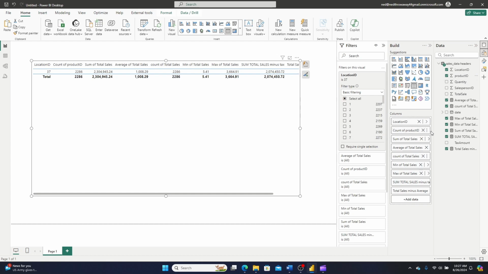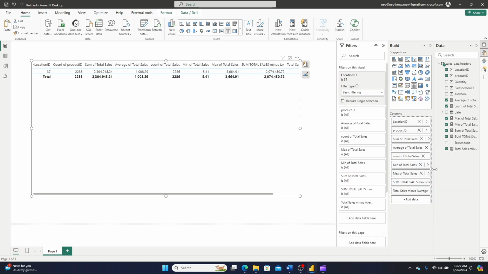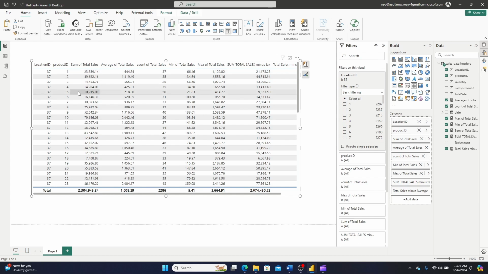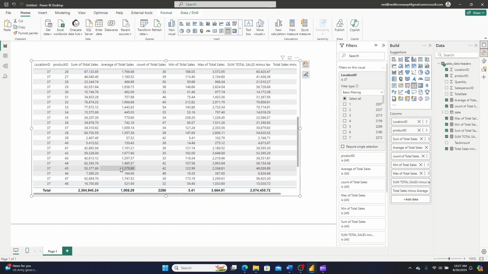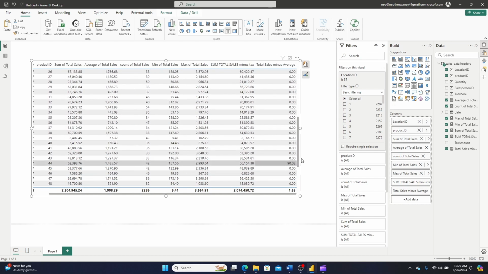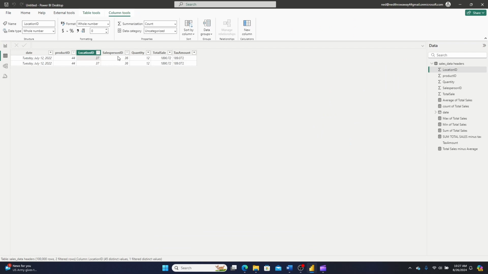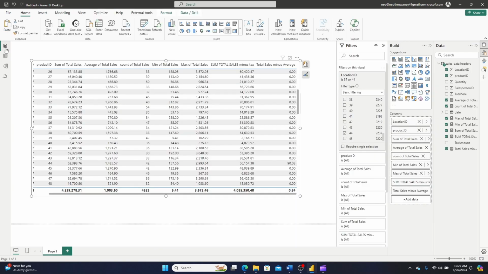So I now go product ID, and I change this to don't summarize. And then now I go to product ID, and it's product ID 44. You'll see here, okay, we're now at 90, and we'll see if we can get it to tie. And then let's go back in here. It'll be salesperson ID 36. So we'll now pull over salesperson ID into here, and we'll go salesperson ID, basic filtering 36.